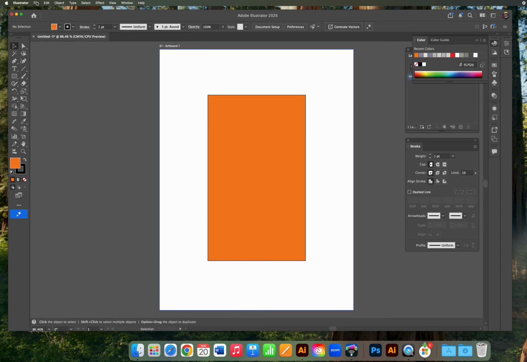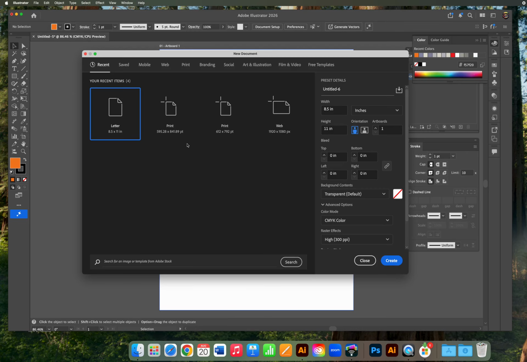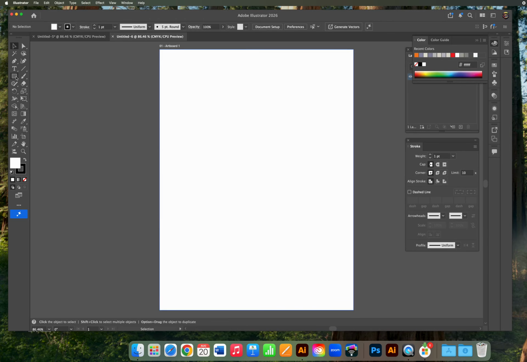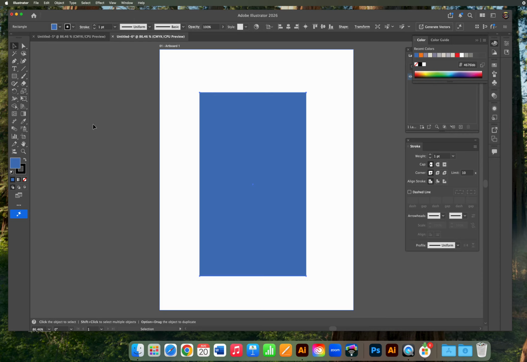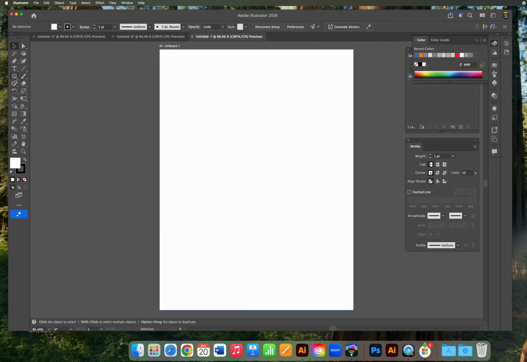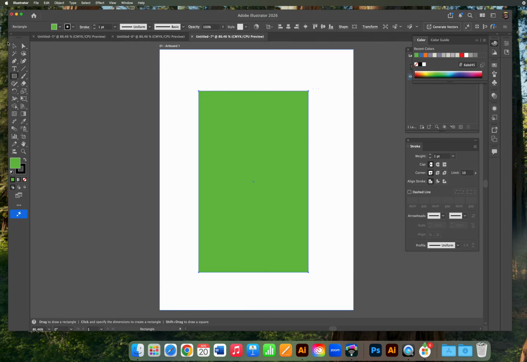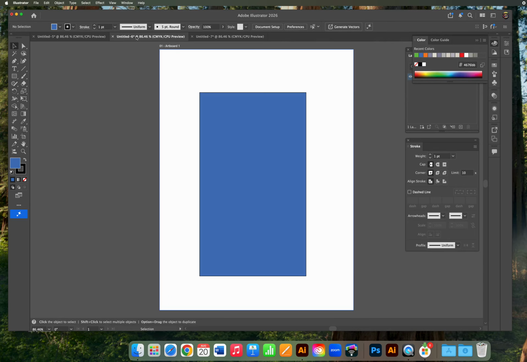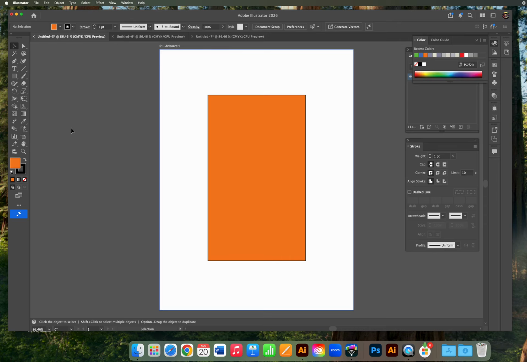Okay, then I'm going to go to File and New. This remembers the last sheet of paper I made, so I'll click Create. I'll draw another rectangle. Maybe we'll make this one blue. Click outside with a black arrow. And we'll do one more file. File and New. Remembers the page, remembers my measurements. And I'll do another rectangle in green. Take my black arrow, click outside. So I have one page right here, another file right here, and my first file right here.